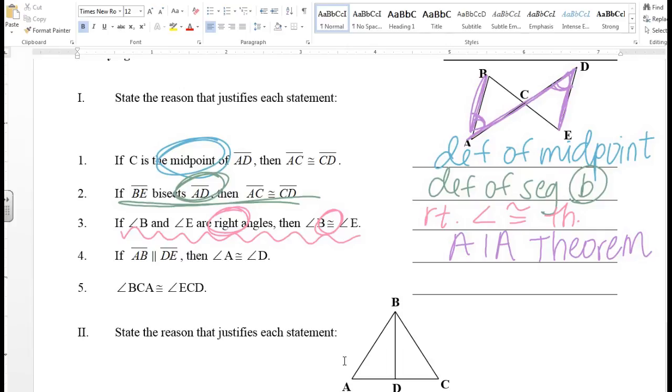Okay, last one. Angle BCA is congruent to angle ECD. Why are we allowed to say those are congruent? This time the answer's not in the question. We've been saying it all unit. The vertical angle theorem. You have to look at the picture for that one. That is the VA theorem. Vertical angle VA. Vertical angle theorem. Cool. All right, try 6 through 9, and I will call people to the board to write their answers.